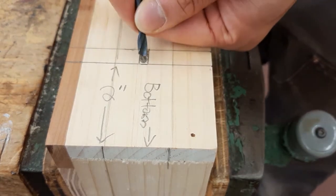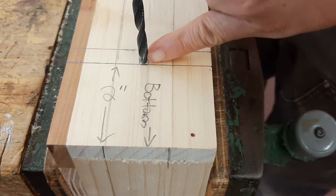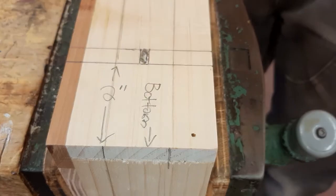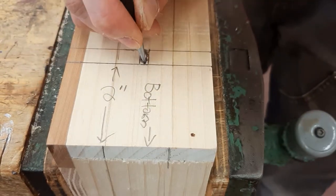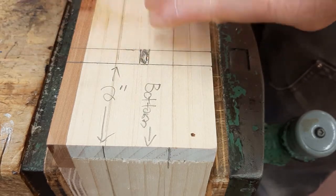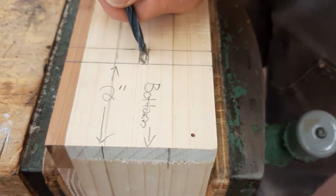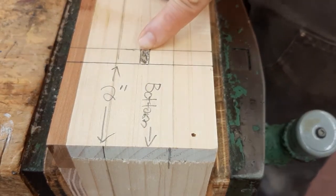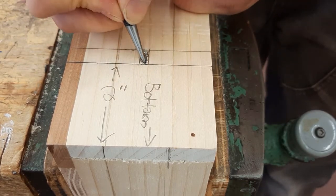First things first, we're going to plan where our first hole is going to go. You can see that the drill bit is right before this line over here. I'm just going to press down a little bit, and there's a little indent there. I'm going to take a center punch, which looks like this, and I'm just going to push down on it a little bit. What that center punch does is it makes a little indent, which helps the drill bit stay in place. I'm also going to figure out where exactly the second hole is going to be. There we go. Use the center punch. So there's two center punched holes, here and here.